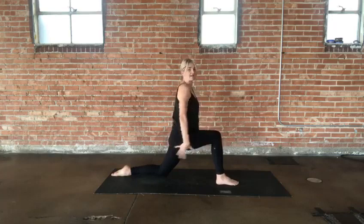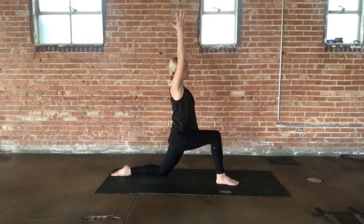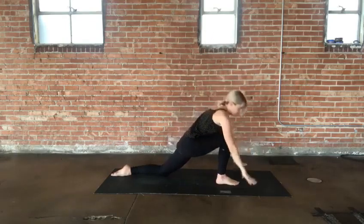Then if you want to add more, inhale your arms up to the sky, softening through your shoulders. Squeeze your inner thighs as you exhale to dip into this just a little bit further. Take one more inhale here, lifting through your lower waistline. Exhale, bring your hands down.